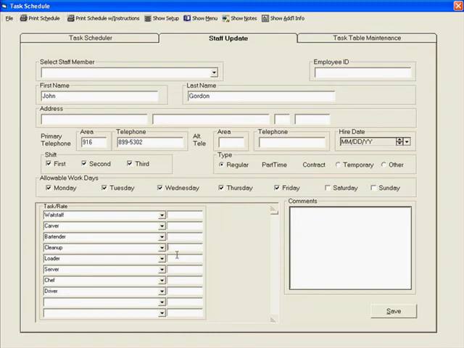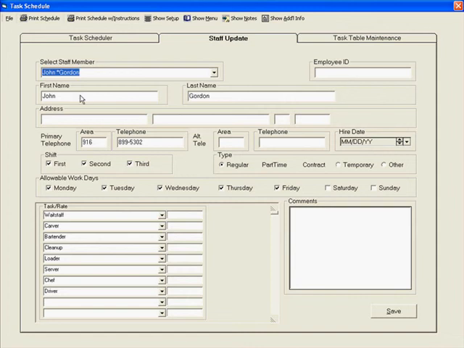It does not appear anywhere other than on the interface file that you can create for an event. That interface file will indicate the staff member's name, the hours that they worked, and the rate picked up from this table. You could then bring that into an Excel spreadsheet, for example, to allocate tips or whatever.